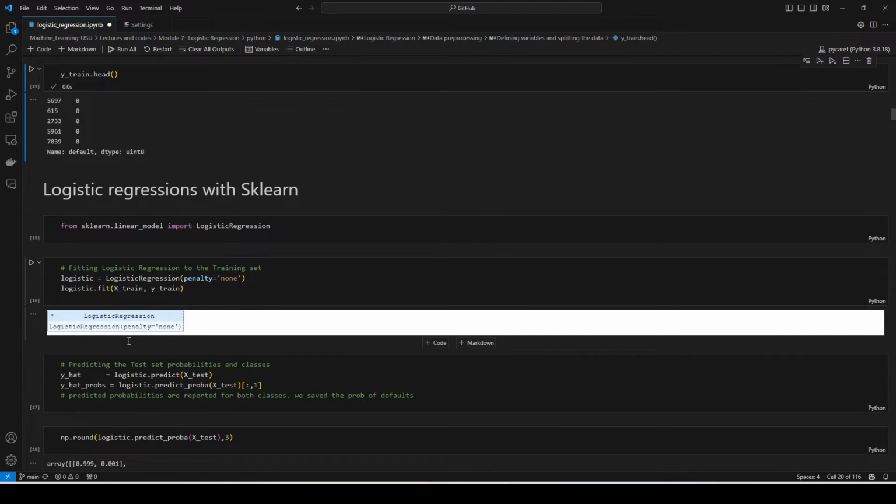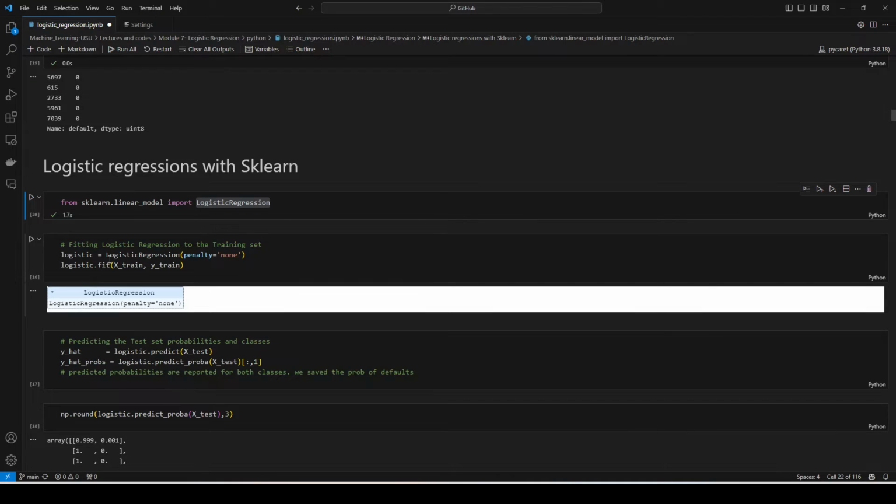Now we are ready to build our first classification model, which is logistic regression. I'm going to import the LogisticRegression class from the linear_model module from Scikit-Learn. Let's go ahead and do that, and then we can get access to the model by calling LogisticRegression. So I'm creating this object. This is my model, and I'm going to use the plain vanilla version of logistic regression.